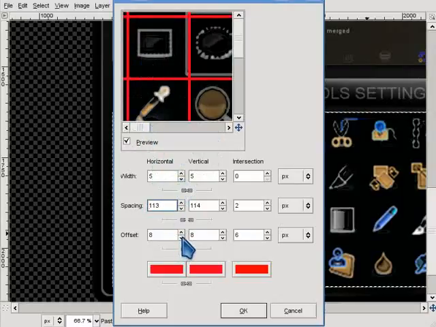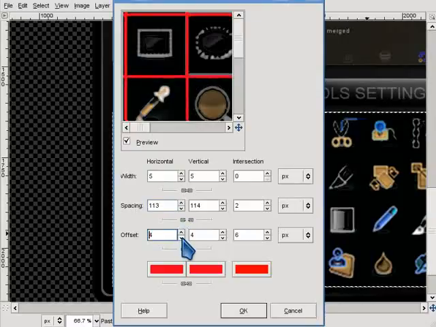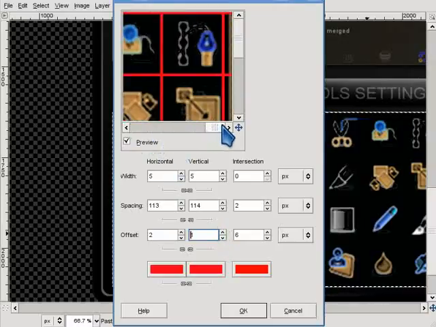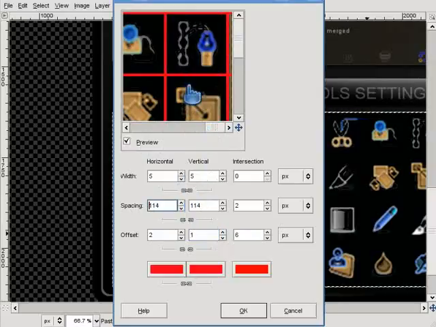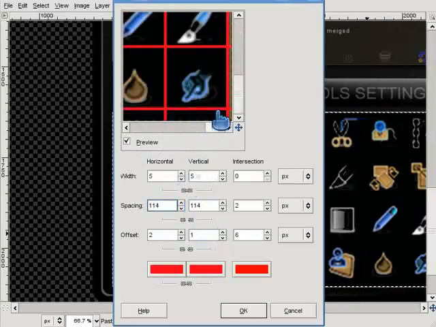We can come a bit back with the offset. The offset moves everything. You can unlock it, so you can move it as you want. Okay, we are here. We are good. You can push a bit more. Okay. And here we can push a bit more also.